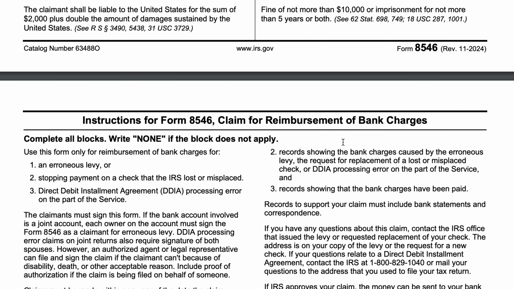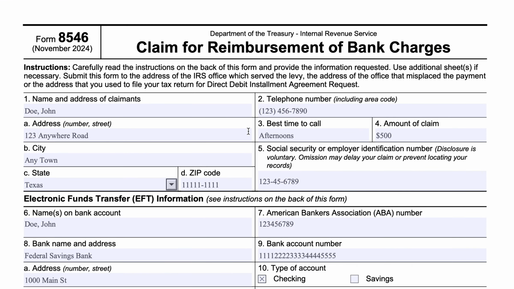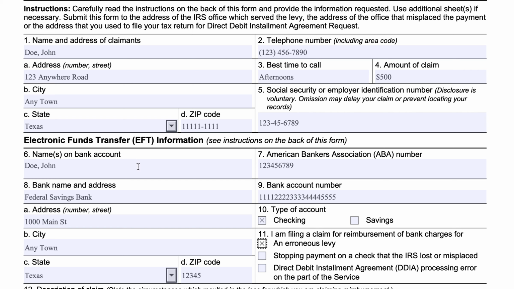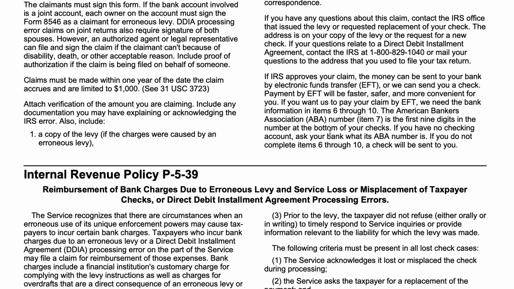Very similar things. So all of this information, we broke it down into a little bit more user-friendly format in the article. We also answer some frequently asked questions, like, do you have to have EFT? No. You can simply leave items 6 through 10 blank or enter none. Technically, you're supposed to enter none in any block that does not apply. So if you want to receive a check, you would enter NONE on all of these items. Now, the IRS highly recommends that you use EFT because it's faster, safer, and more convenient for most people. But you can request a check.